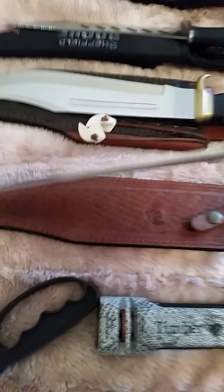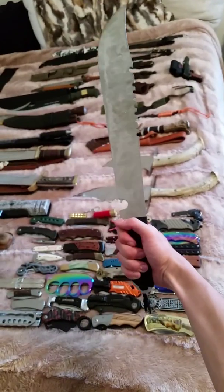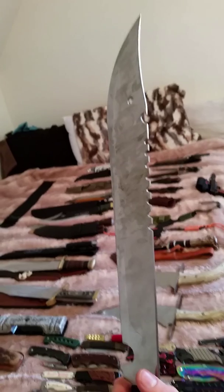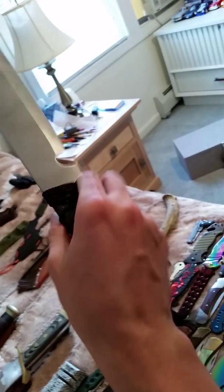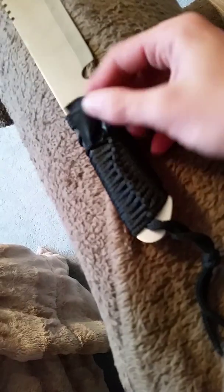This is the sheath for the Timber Rattler Western Outlaw. All leather sheath with a foam middle part, so it separates the other side. This is my machete. It's pretty beat up. The edge isn't chipped or broken, nothing's really wrong with the edge. But as you can see, there's a lot of disgusting stuff on that, and that's from trees. I cut down a lot of trees with this thing, and it just ate it. Absolutely demolished everything in its path. I would highly recommend it if there was a brand name on it, because this is 440 stainless from China. I really worked this thing out. The paracord's falling apart and this tape is coming out. So that's the sheath that comes with it.